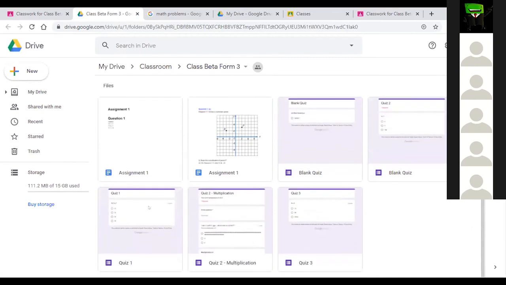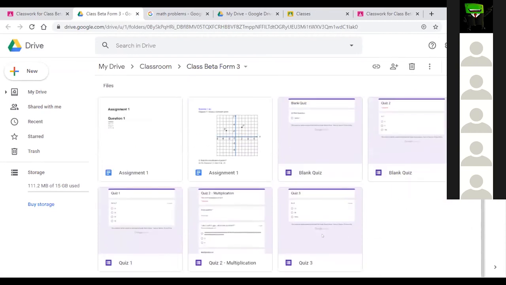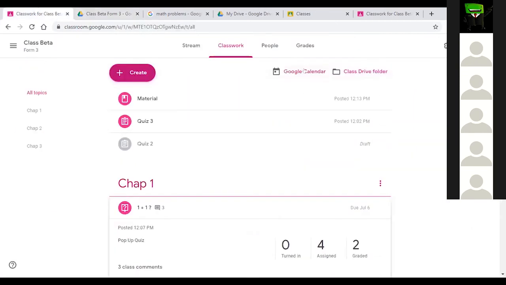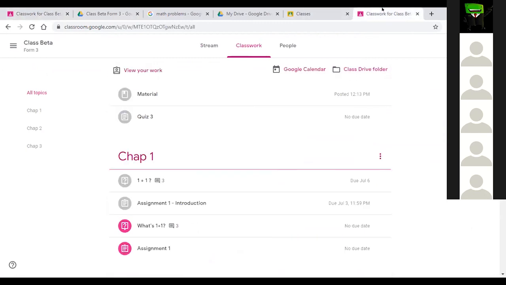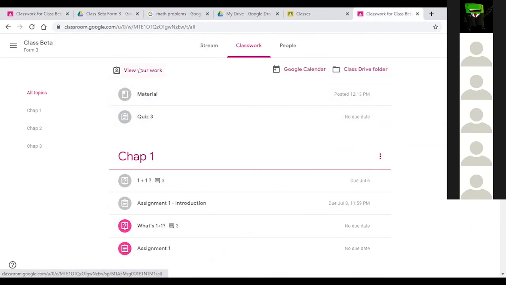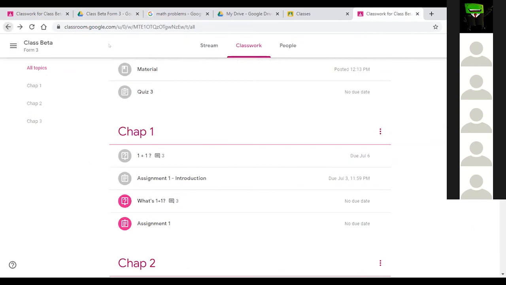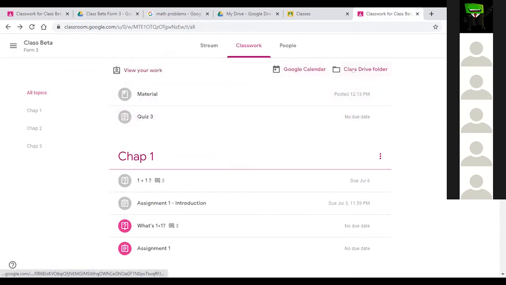Alright, so these are all your files and the files students submitted as well, I guess. Okay, then you can check. Now for the student view, it's view your work. Oh yeah, for the teacher, it's create. For students, they can view whatever work they have, and they also have their own drive.